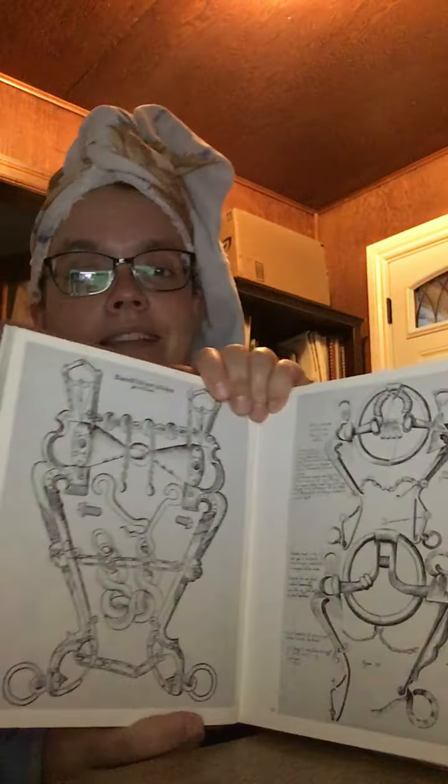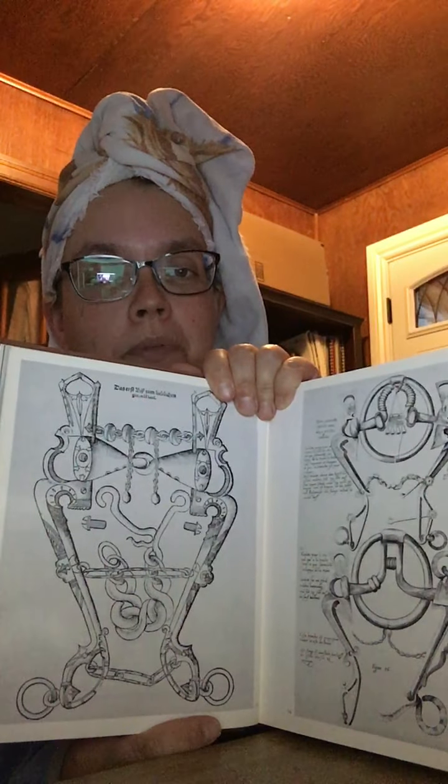And as scary as this is, the bits they used to use — they used to put these in horses' mouths. I think they still put very similar ones in horses' mouths, which is scary. But it was very educational, a very quick read, and something I enjoyed. I might actually keep it on my coffee table upstairs, because it's something I think I'm going to look through quite a lot.